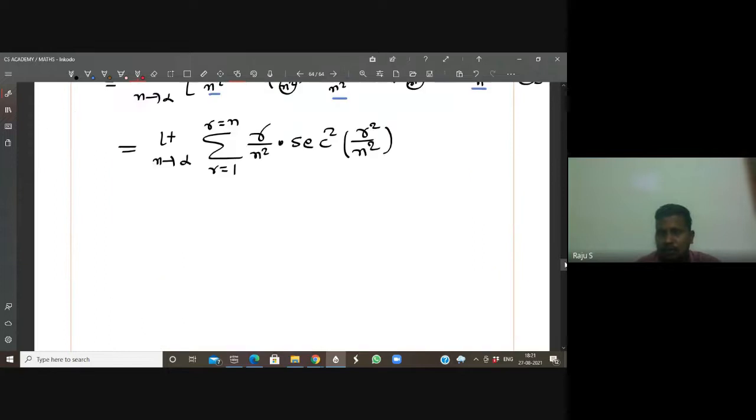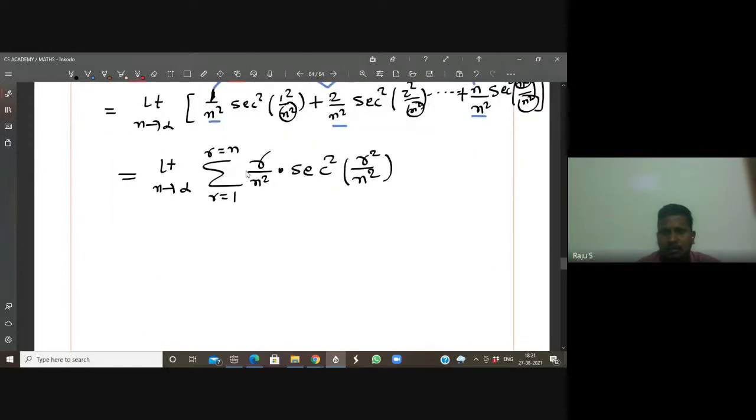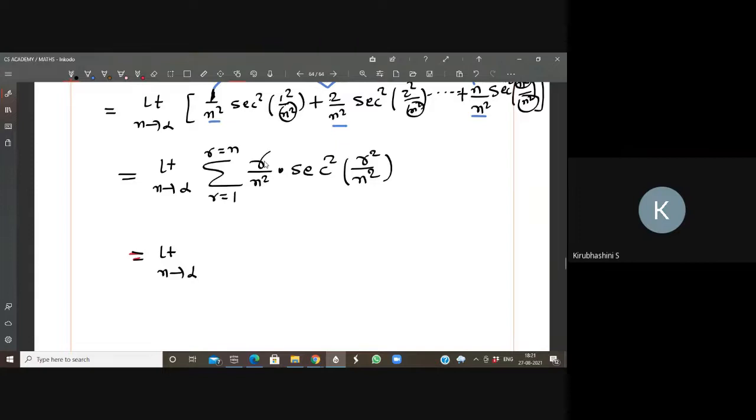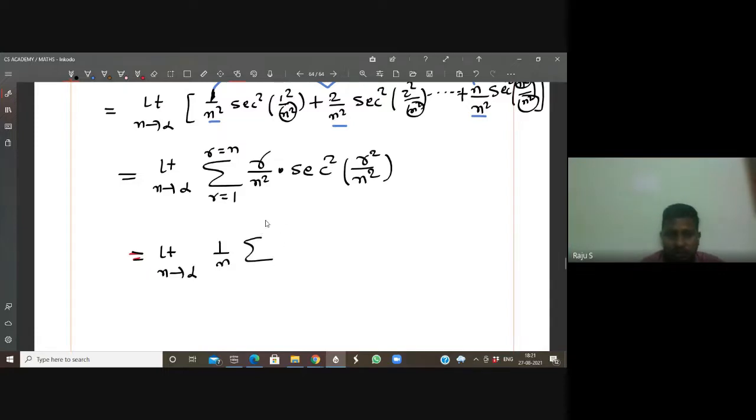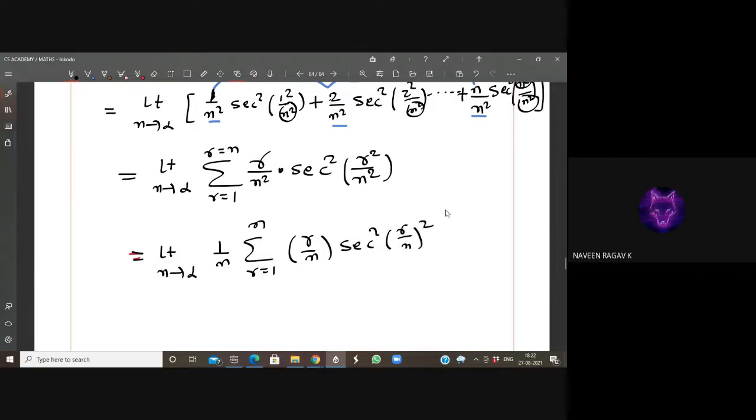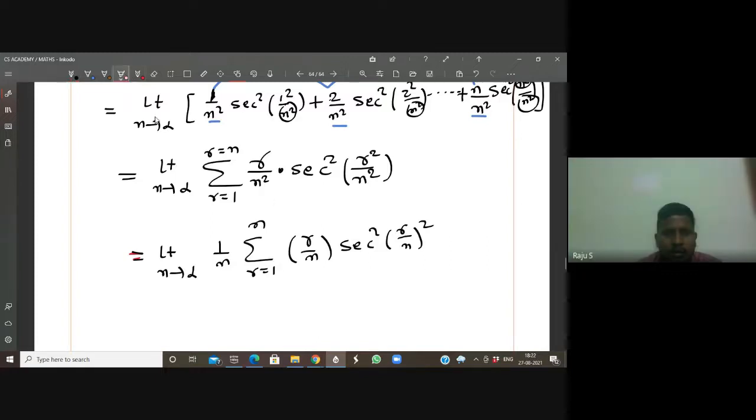Now, is there any 1 by n? No. So you should first write 1 by n. Shall I write here limit n tends to infinity? Sir, we have 1 by n square, so we can take 1 by n from there. Yes, exactly. From there only I'm going to take it outside, summation r is equal to 1 to n. Now what is the remaining value? r by n secant square, r by n squared. And one more point: the summation belongs to the variable r. You should not take r terms outside. It is not related to n, it is related to r. So you should take n outside, no problem.